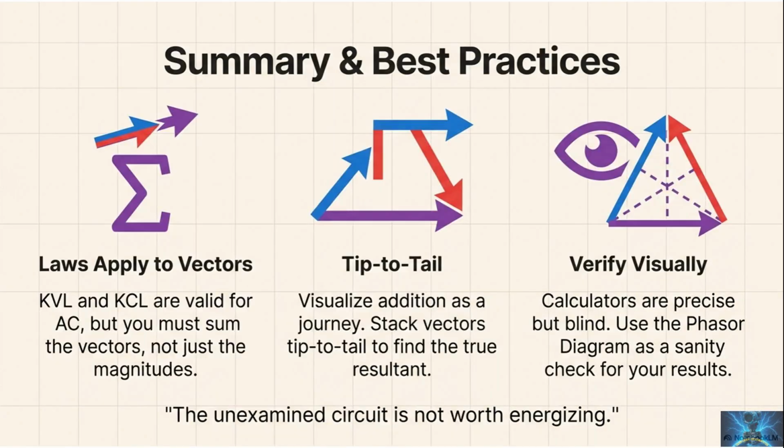Summary and best practices. Here are the habits that make phasors useful instead of confusing. First, remember that Kirchhoff's laws still apply. But in AC you must sum vectors, not just magnitudes. Second, use tip-to-tail addition as your default method. Third, verify visually. Calculators are precise, but they are blind. The phasor diagram is your sanity check.